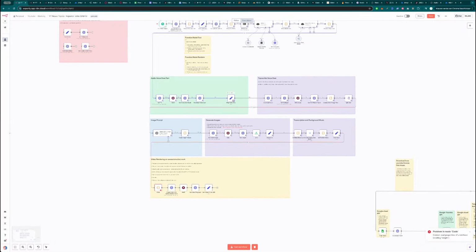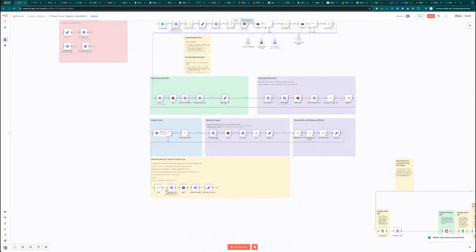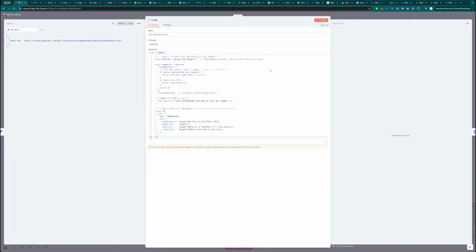Okay, let's see. We have to unpin this one and run it again. Fal AI, and we will have to check if this will work.